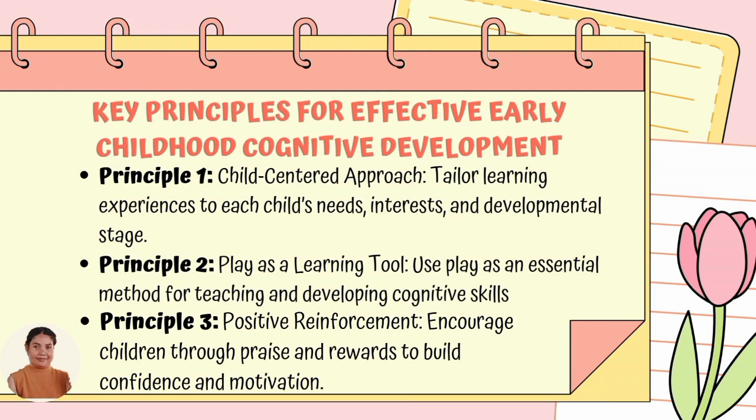Here are some examples for this principle. A teacher praises a child for sharing toys, or a child receives a sticker for completing a task. Simple actions like praising good behavior or giving small rewards, such as stickers or high fives, reinforce positive actions and encourage children to keep learning and growing. By applying these principles, we create a strong foundation for lifelong learning and success.